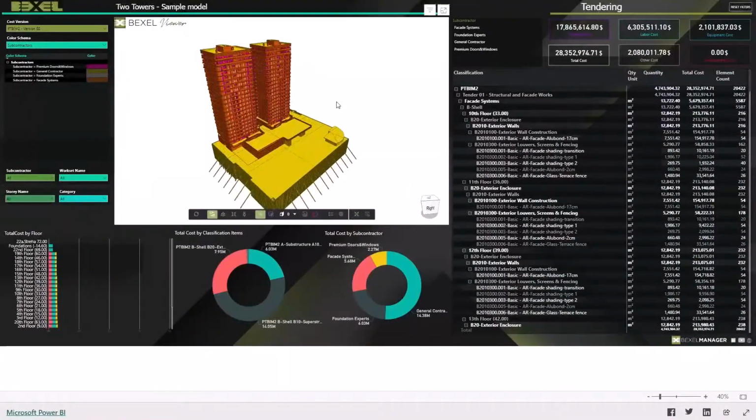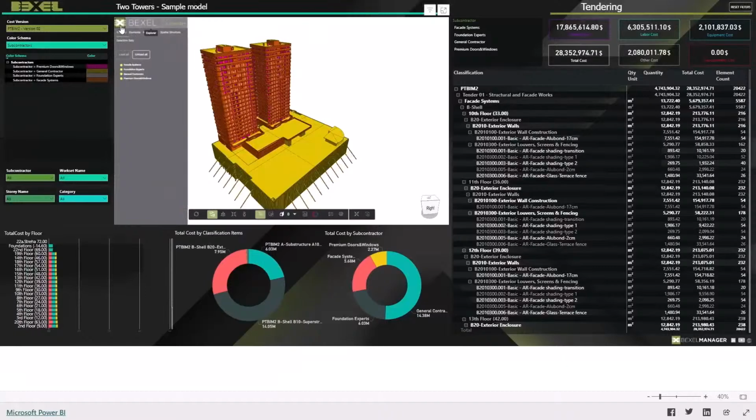And yes, this is a published Power BI report, but we still have the integrated BEXEL Viewer with some of the important functionalities of the viewer itself that were explained by our colleague, Elena. We can, for example, try the animation functionality in the Power BI report itself.